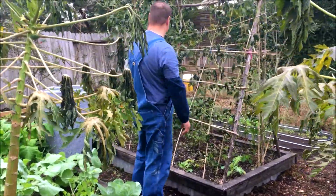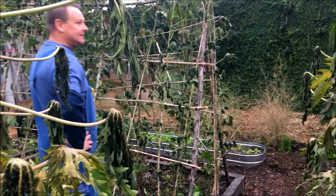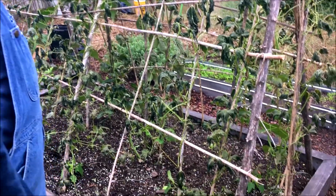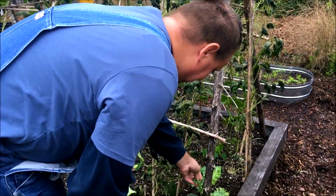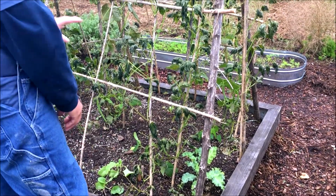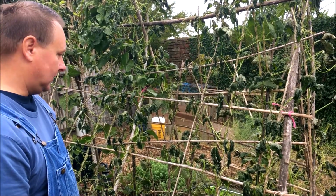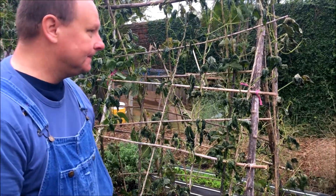And again, the climbing beans, they're finished. There's no way they come back from that. It's just ended them. As we talked about, we had planted this curly kale in here in anticipation that at some point these would go away, and well, now they have run their course in the bed. So we'll go ahead and get this bed prepped as well for either potato planting in a month or so, or we may put some English peas here since I have the trellis. We'll see.